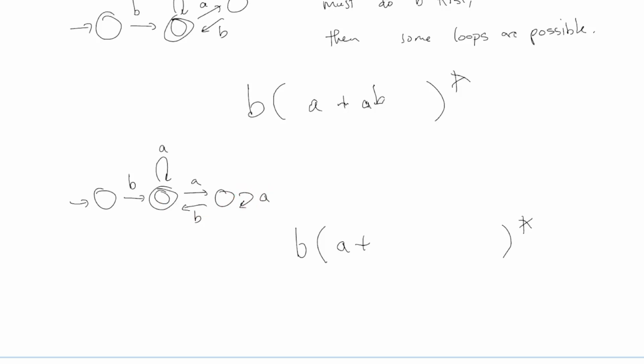Anybody, any idea how we could write that? What I want to write here is an A followed by possibly some more A's and then a B. What do you think? A star B, I like that. Yeah, so this is sort of a loop inside of a loop, but this is how you handle that. We have to go A first, and then maybe do some more A's, and then go back here with a B.